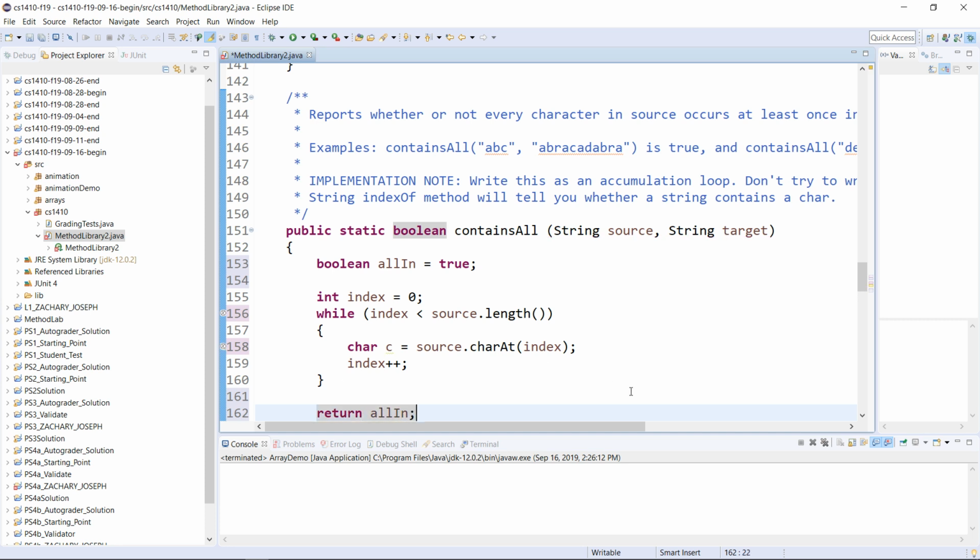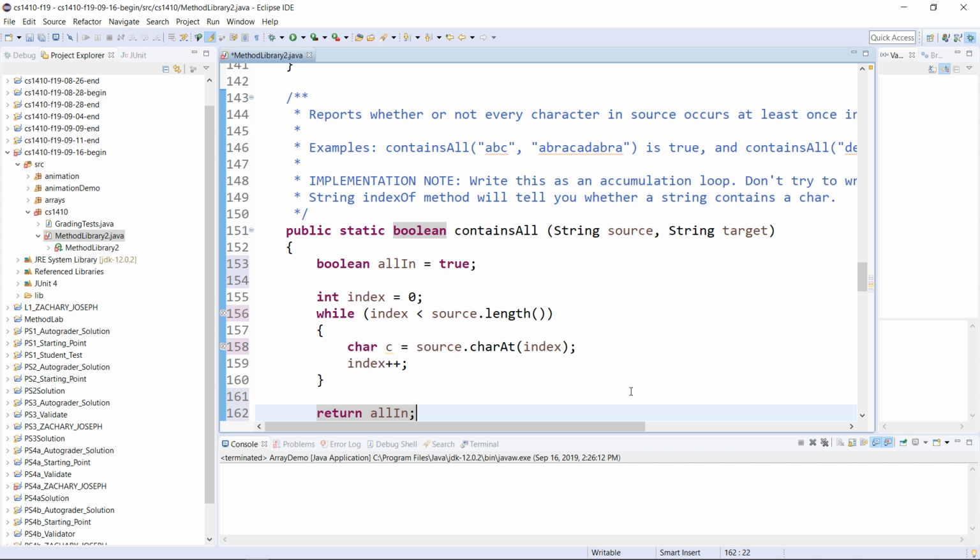Now, I saw some solutions that were correct, except they set all in to false. So how do you decide whether the initial value of all in should be true or false? There's only two possibilities once you realize it should be a Boolean. Let me propose this.